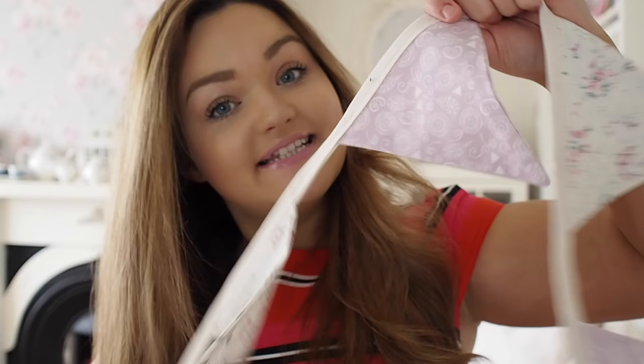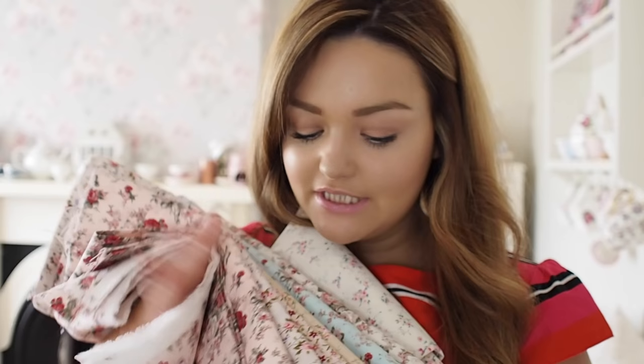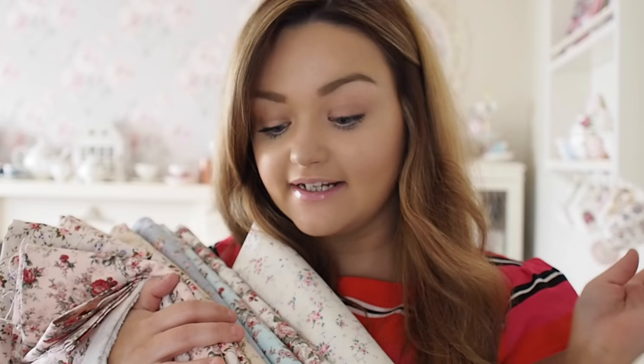The guys over at Gynie's absolutely spoiled me by sending me some shabby chic fabric, which I cannot wait to make stuff out of. So I used two of the fabrics to make my bunting today. I'll link them below and I will include them in my blog post as well. And I'll link to where I got all the fabrics, because all this fabric is roughly €9.50 per yard. So it's really good value.